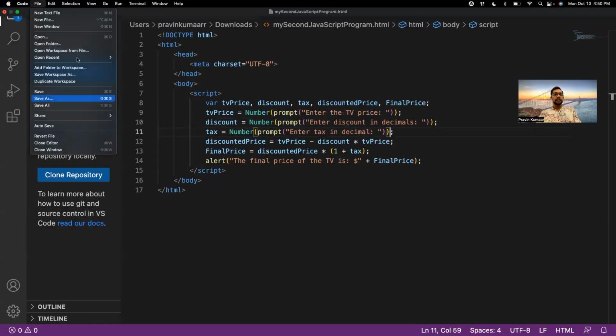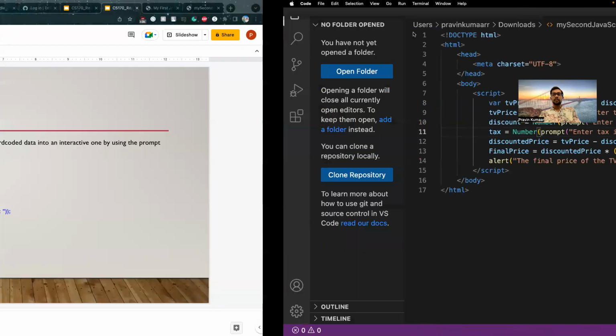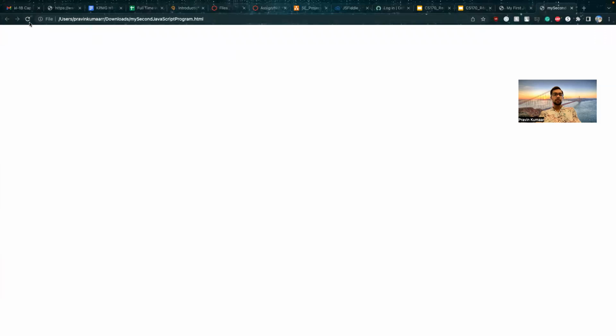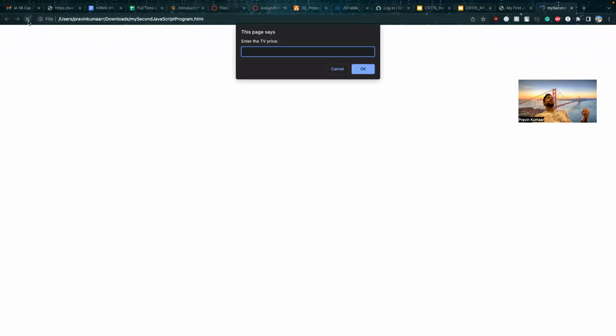So let's file save. Go to our web page, reload. Now it's going to ask me for my input. Now is when it gets fun, right? Now I can give 2000 if I want to check, but I can give any other input I want. Discount in decimal, I'm giving 0.12. Enter tax in decimal, 0.07, the exact same output that we got before. You can do this, or you can give any input you want. You can use it like a calculator now, right?